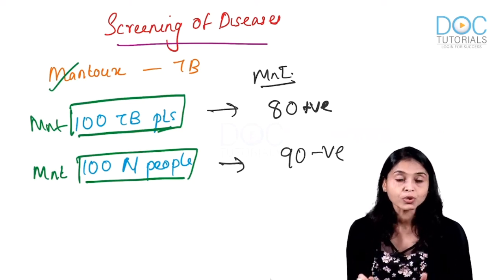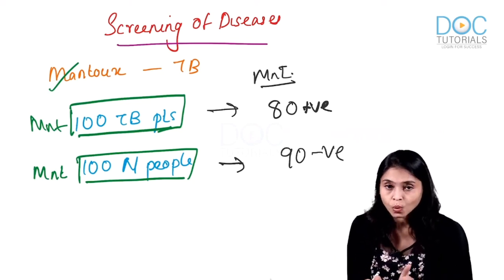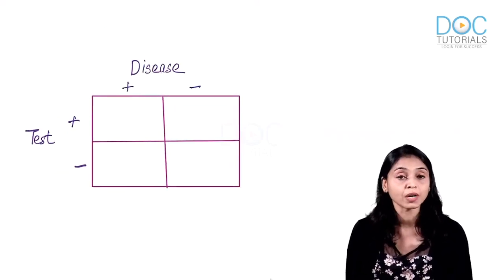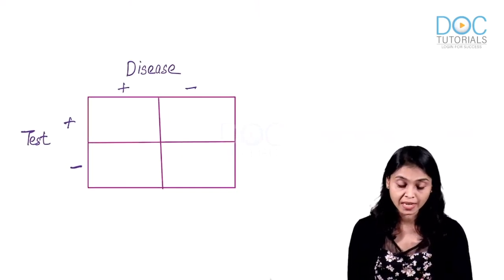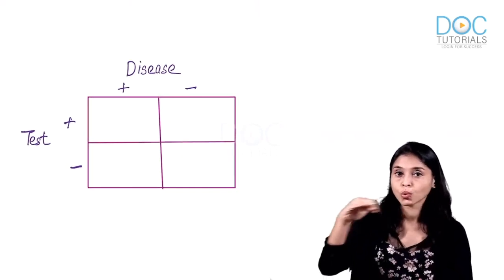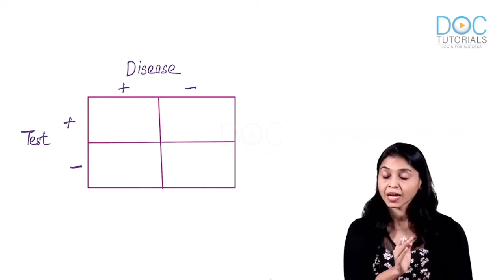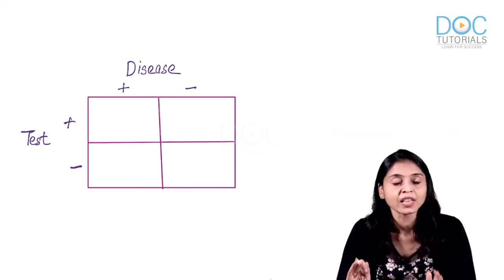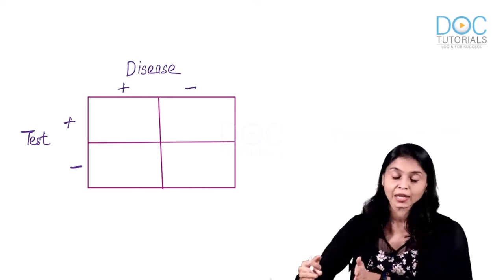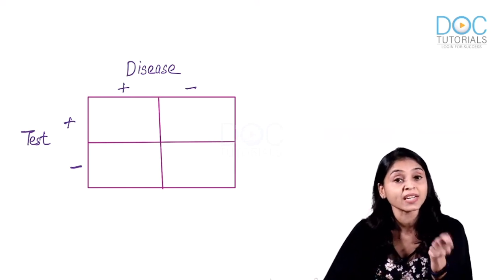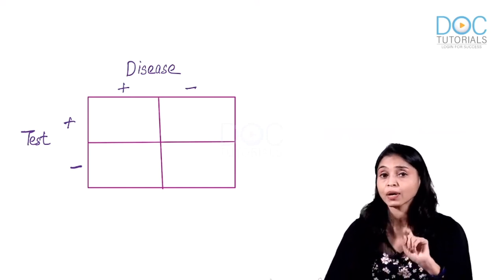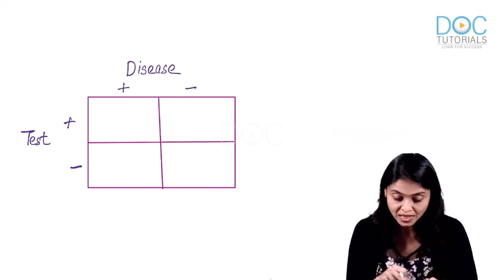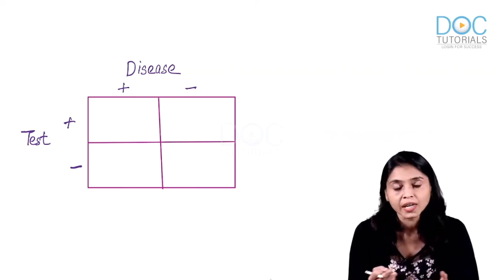Okay, now I'm going to depict what I said now in the form of a 2 into 2 table. And this is how a 2 into 2 table or 2 by 2 table looks like, because it has got 2 columns and 2 rows, horizontal rows and vertical column. One more thing I want to tell you. See, for your exam, the question will be always in the form of a statement. Okay, they'll tell you how many are diseased, how many are not diseased, and how many are test positives and test negatives. And the first thing that you have to construct is a 2 into 2 table like this. And after that, you have to correctly enter all the values inside these cells. If you don't do it correctly, your answer will be wrong.